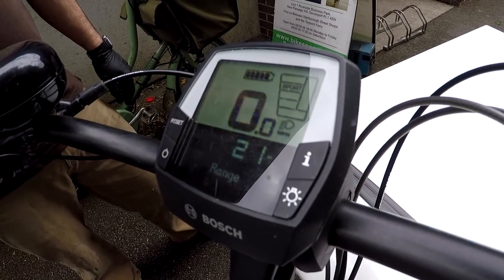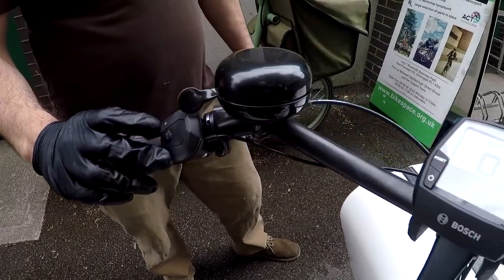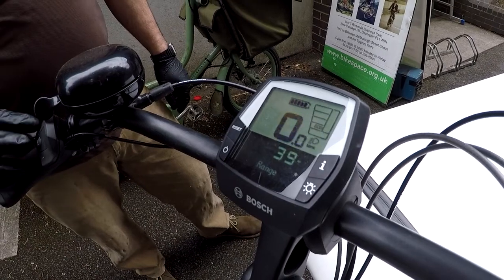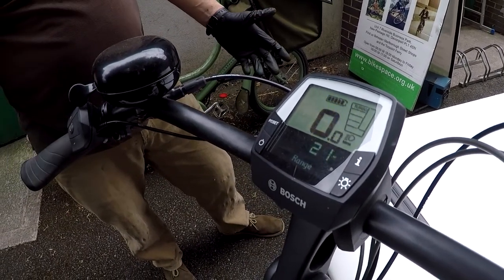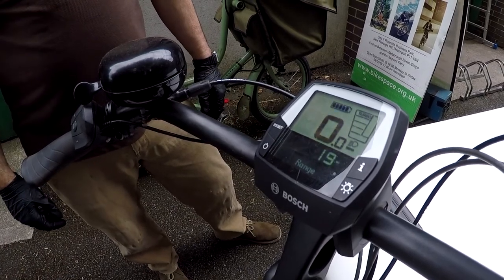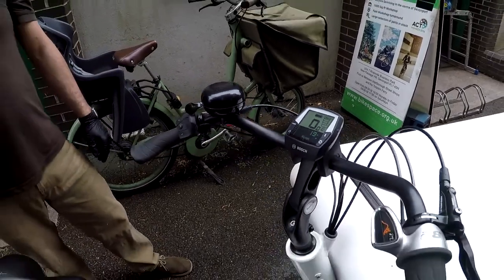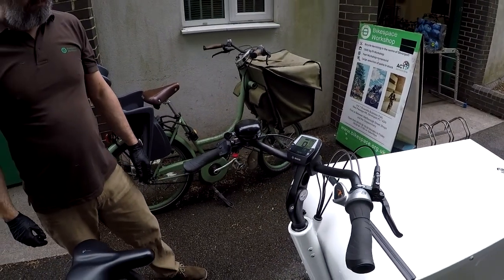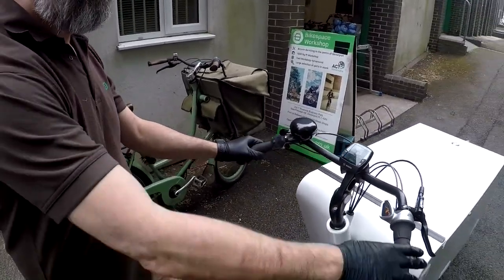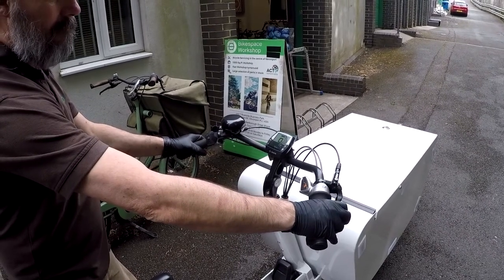We can use the plus and minus here to give you more power but less range, or much more range but much less power. For short local journeys where you're not worried about battery consumption, you're probably going to leave it in turbo most of the time. The other controls that are obviously important are the brakes. You've got a back brake on this side and a front brake on this side. Best to use them both gently together when slowing down.